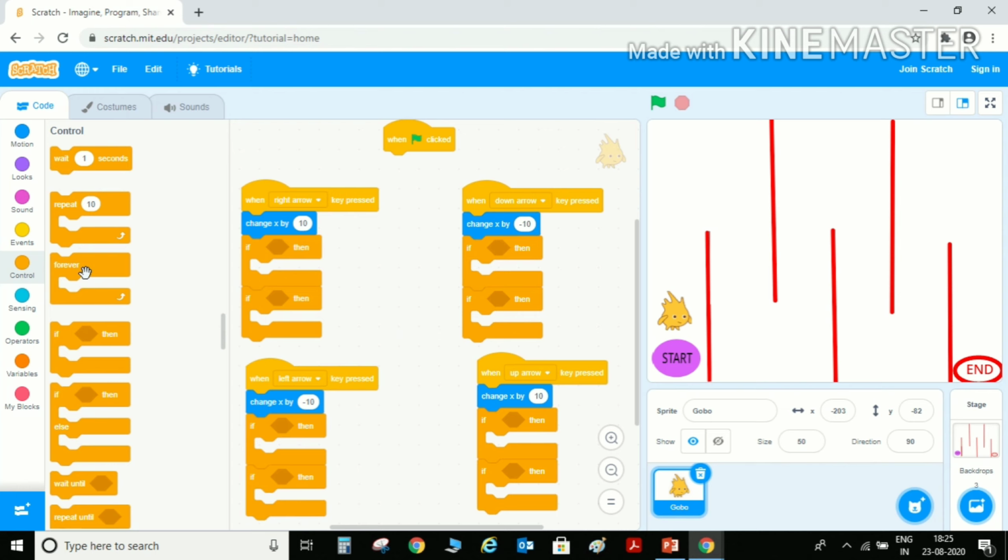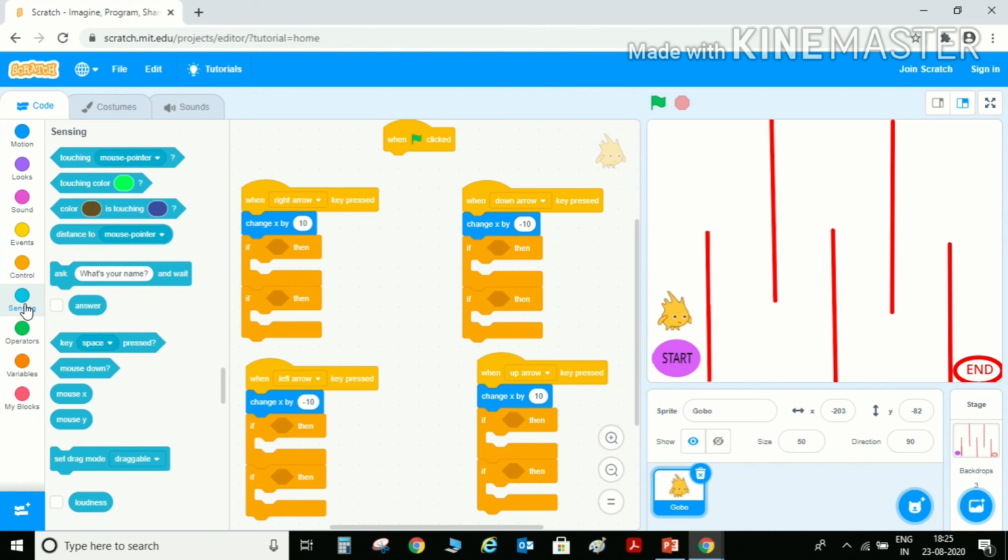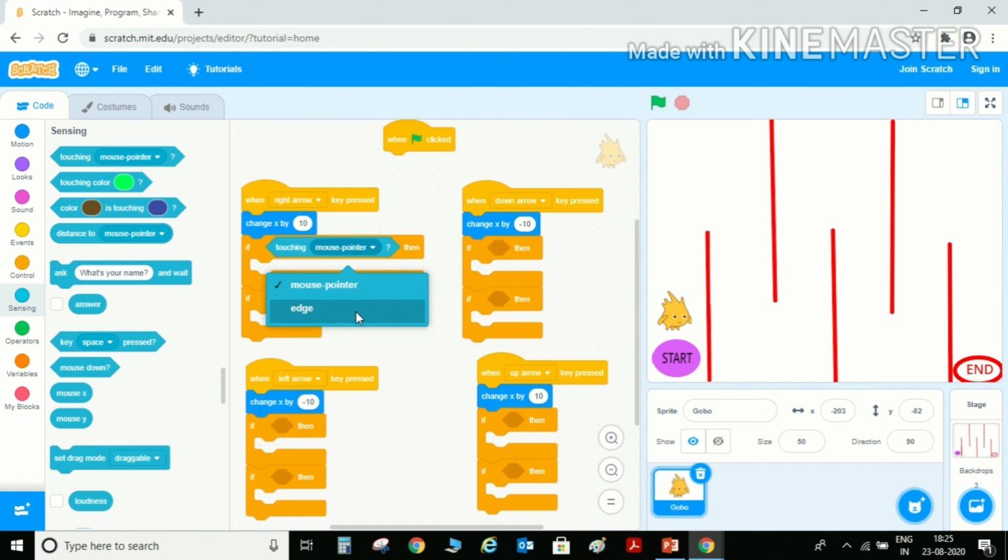So next is if. What is the condition? Touching the edge. Touching means sensing, so we need to use the touch condition, if touching the edge. You need to select edge here. If it touches the edge, then what will happen? We need to use the movement.